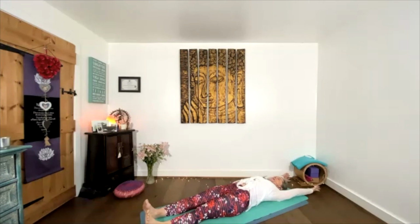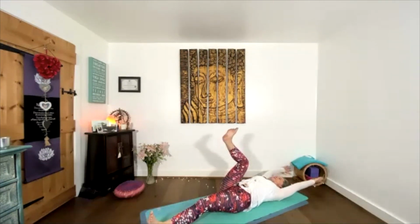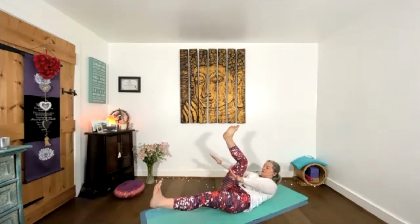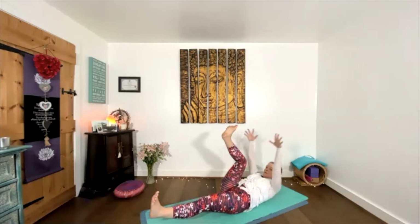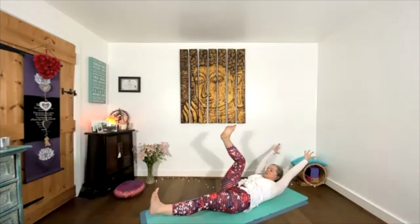Other side, bend your right leg in towards you, your left foot stays on the floor, and sweep your arms up and reach forward as if you're reaching towards your left foot. Your tummy's going to start working, I'm hoping. Hold it here. If you want a little bit more, let your left leg float. If you want a little bit more, reach your arms overhead, but don't let them touch the floor. Good morning, core. I'm hoping the sun is shining in your tummy right now.